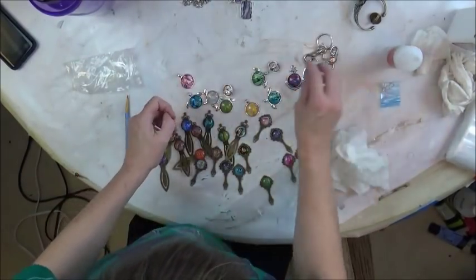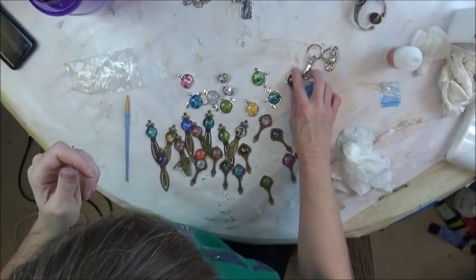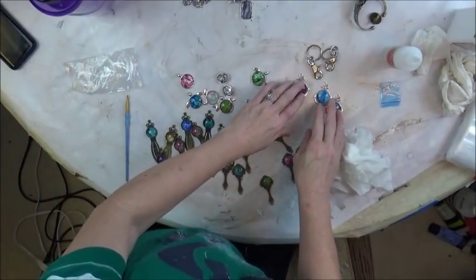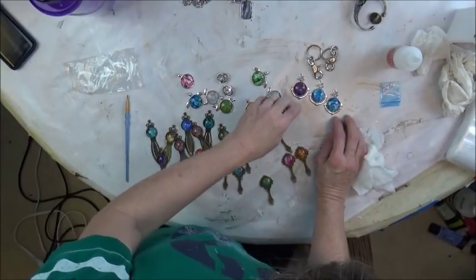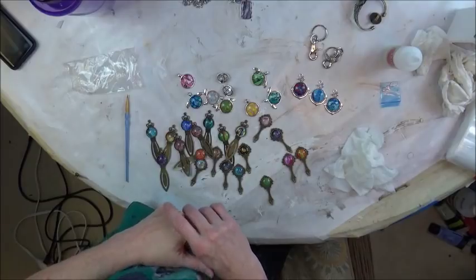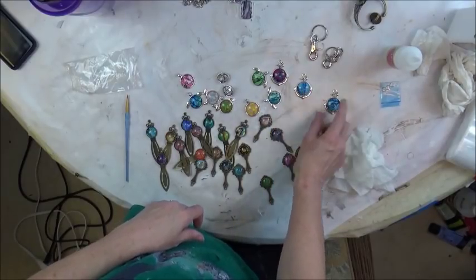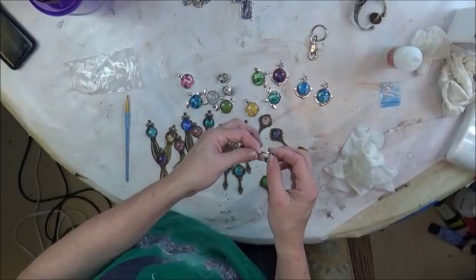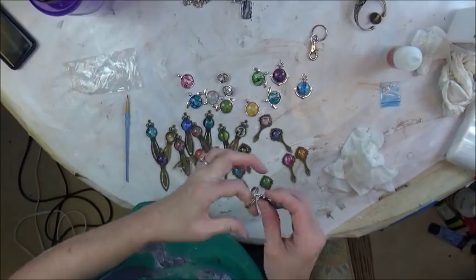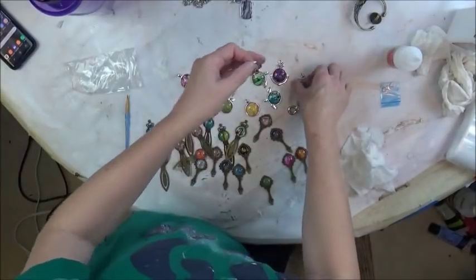So what I'll do is, there was those three. I think that's all my anchors. So one will become a necklace, and one will be on a keychain. So I have to decide. I think I'm gonna use this one as the necklace because it has red in it, and I think these two will become keychains. So I'll get to just like, these were from Lily D's, I'm pretty sure. So look how super easy that is.